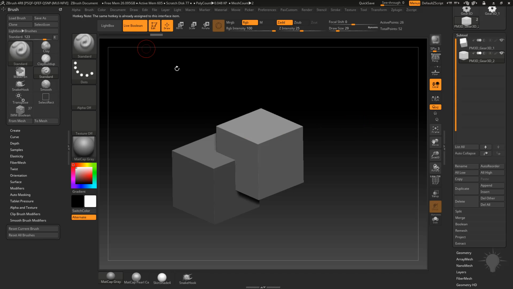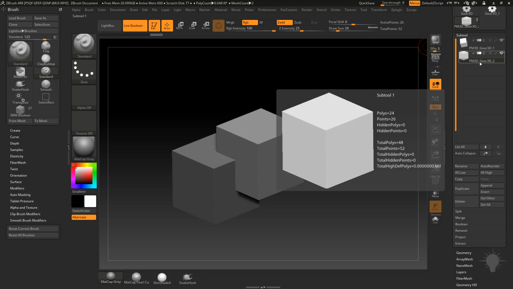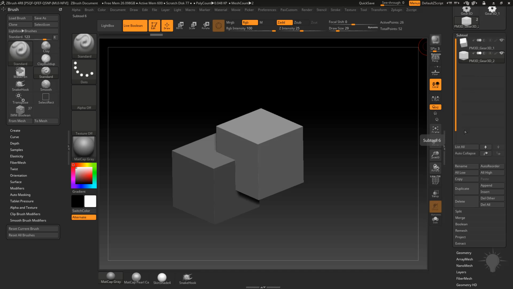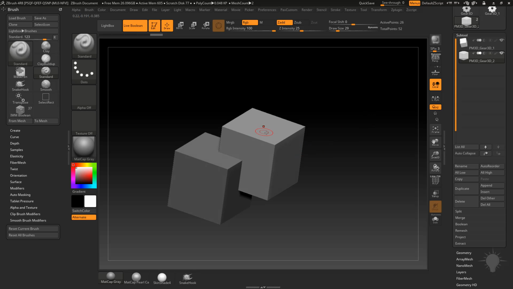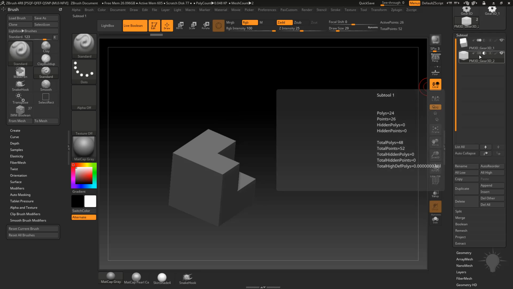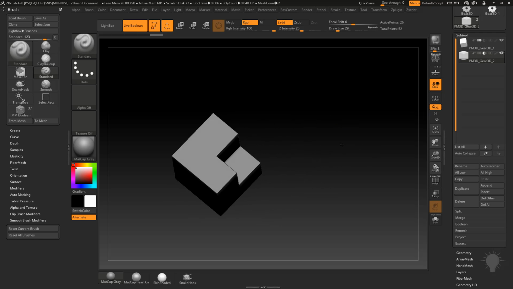Now you're going to see when I turn that on, it's not really doing much, and that's because this second subtool here, and we're going top down, so that's important to understand. The second Boolean isn't doing anything, and by Boolean I just mean this object right here is not interacting with this mesh at all. However, if I go down here and I do subtractive, now that cube is cutting in.